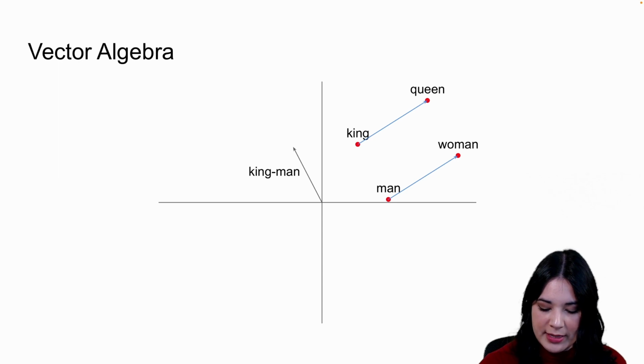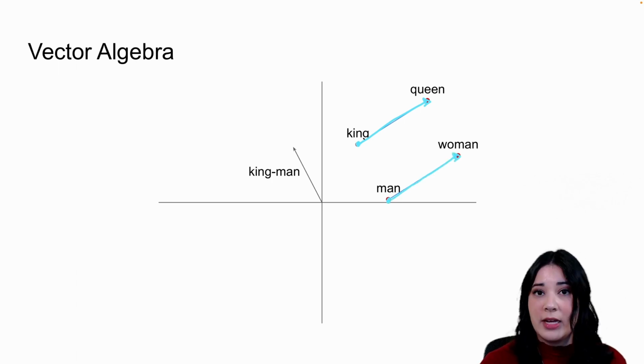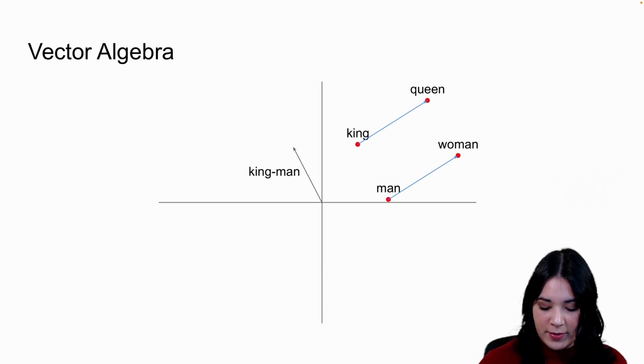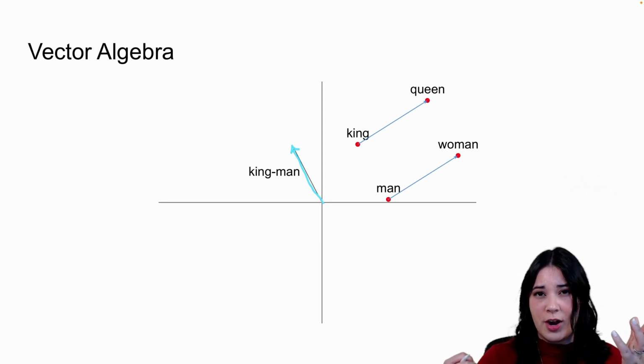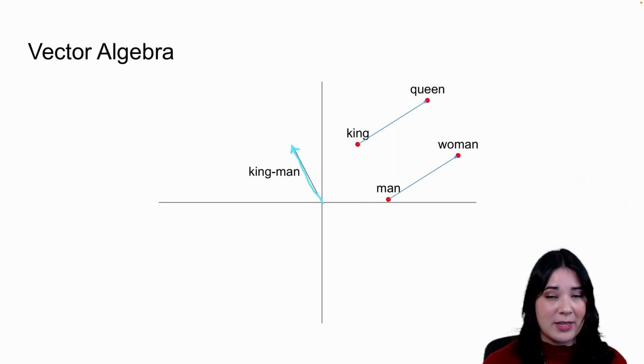For instance, here we can see the same vector that gets us from king all the way to queen is the exact same vector that gets us from man to woman. Essentially, this vector is representing gender, or at least the change in gender from going from man to woman. Another cool thing we can do with vector algebra with these word embeddings is subtract them. This vector here represents the word king vector minus the word man vector. Semantically, we can think of this as saying, take the concept of king, but subtract out the gender of being a man. Colloquially, we might represent this concept as royalty because the difference between a king and a man is the royal nature of that person.